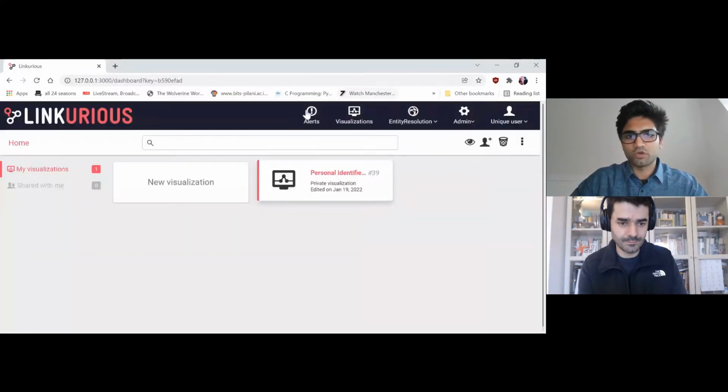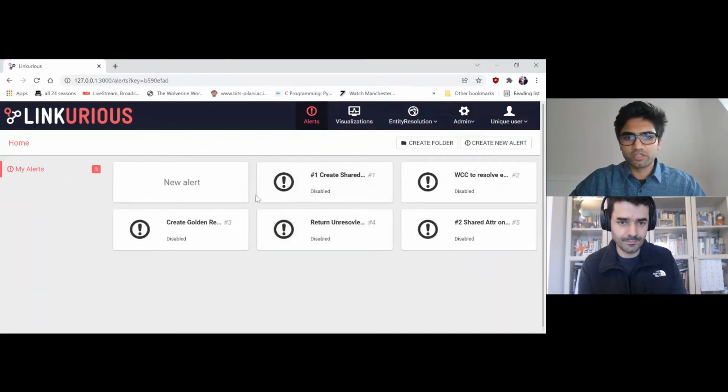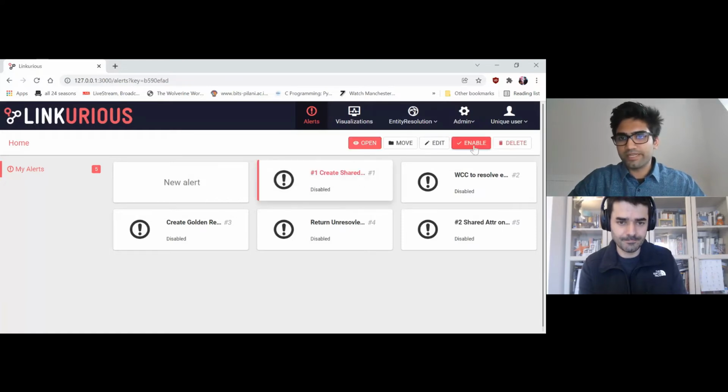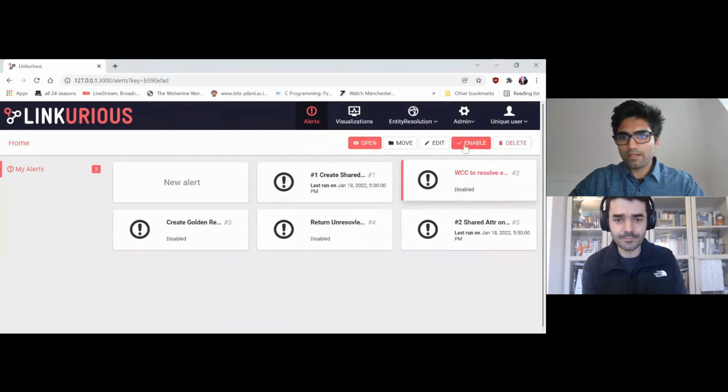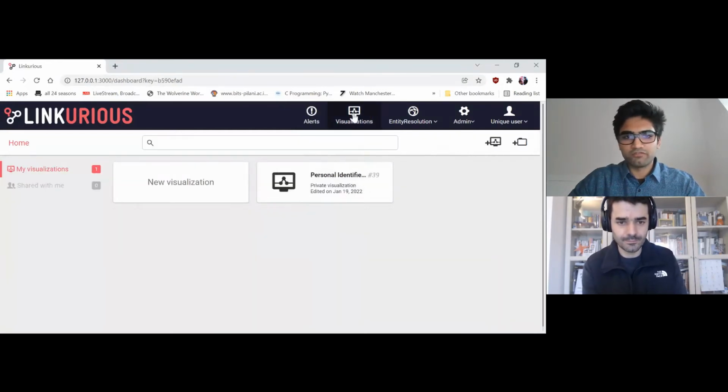So if I was to go back, Linkurious Enterprise has a really beautiful feature called alerts. And through these alerts, we can run these queries automatically onto the database that will create these links directly between these two entities. So let me enable these alerts and go back to my visualization.